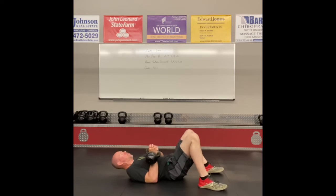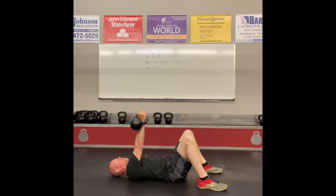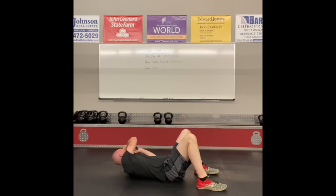For the floor press, start in the fetal position with both feet up. Press the kettlebell straight up, then pull it down using your lats — nice controlled movement. Lock the elbow at the top, keep your wrist straight. Your elbow should come to about a 45-degree angle away from your body. For safety, switch the kettlebell to the other side by going around the top of your head — don't go across your body.